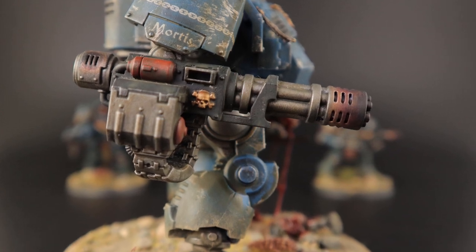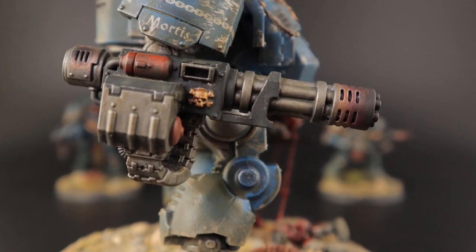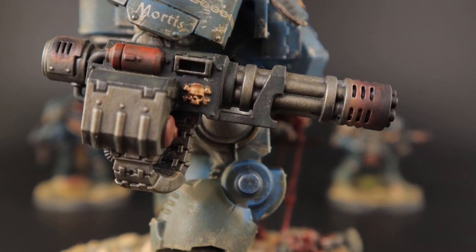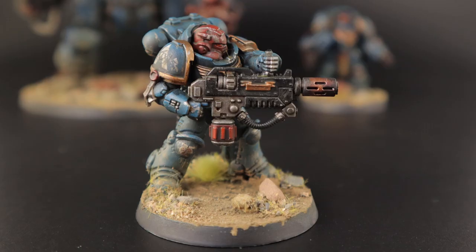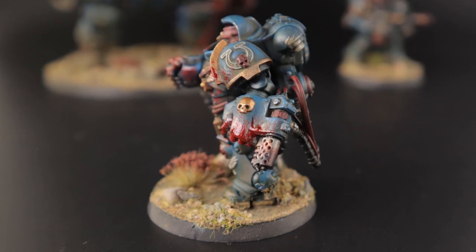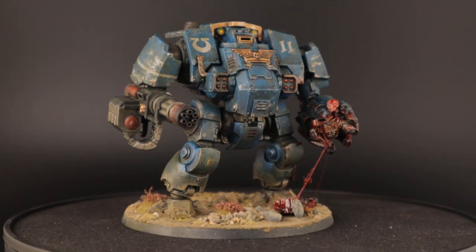Here are a few pictures of the results we're going for in this video. These minis are part of my Grimdark Ultramarines army and they have the effects I was talking about. You can see the eradicators here, and then here the aggressors with flamethrowers, and here is my dreadnought.